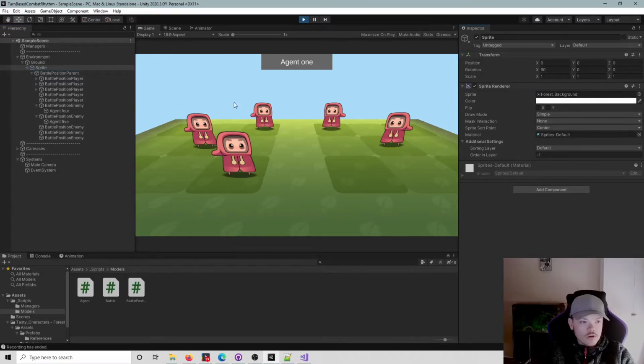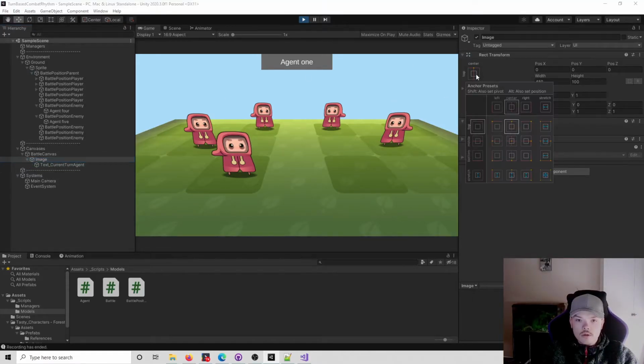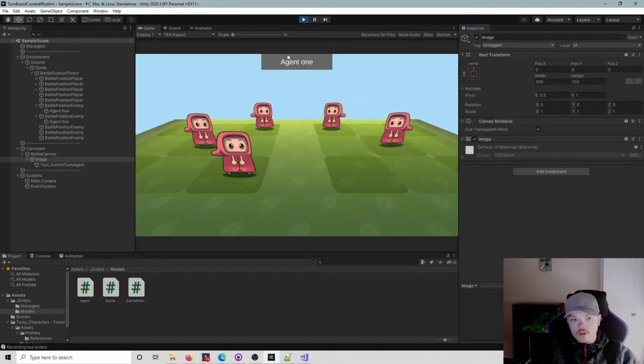And then finally I've just set the text from part 1 to anchor to the top of the scene, which you can do by coming to the container image object, which is the parent of the text, clicking this anchor set, holding Alt Shift and pressing the top, and it'll anchor straight to the top.